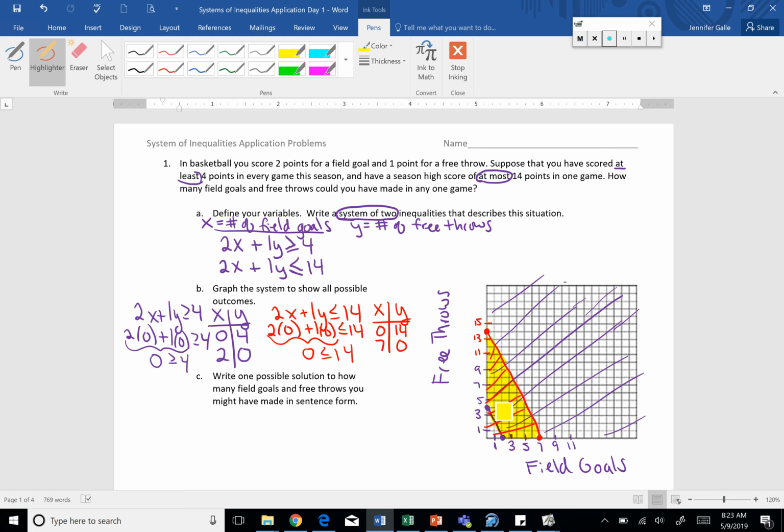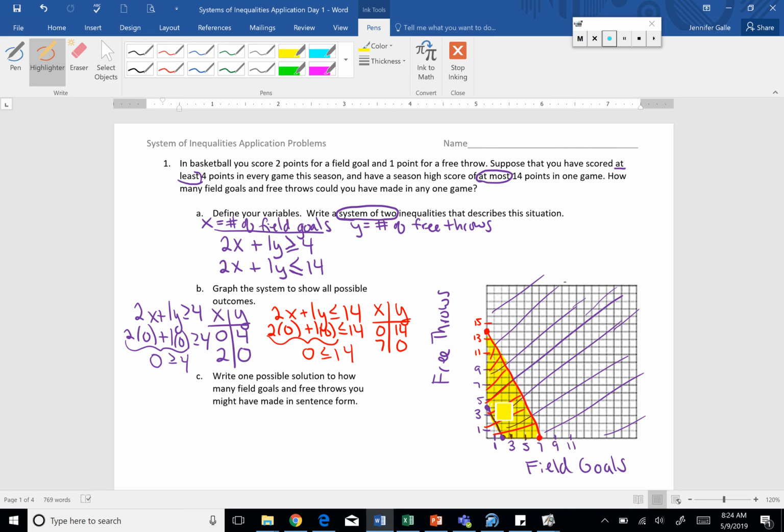Now I know when I put my answer key up for the worksheet last class, I just had the final answer shaded in. And that's what we're going for. And if you can get to the point where you don't have to shade them both and you can look at them and tell, that's great. But that takes a lot of practice. So for us, do like we did here, graph them one at a time. Because I know based on your quizzes, you guys can graph these. If I give you a single inequality, you can graph them perfectly. So graph them as singles and then decide where the shadings overlap and find your final answer for the system.